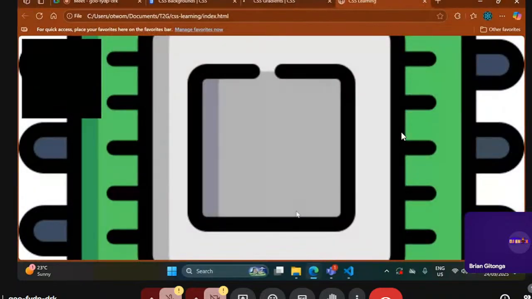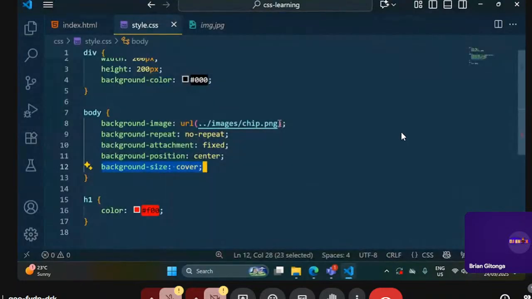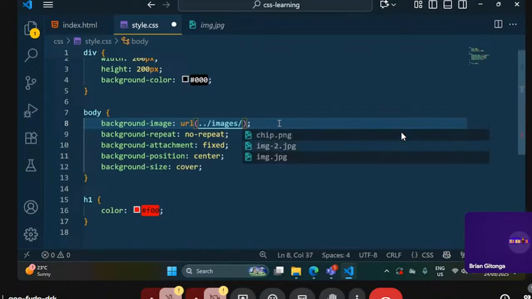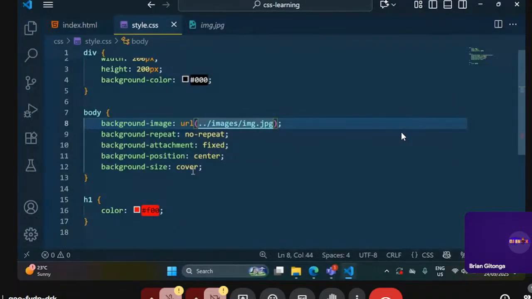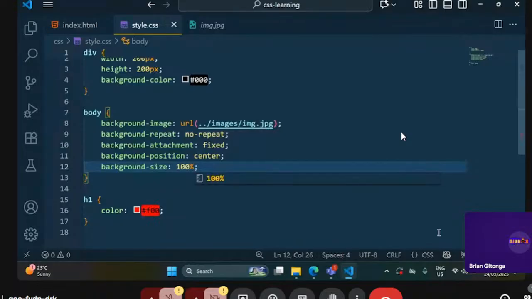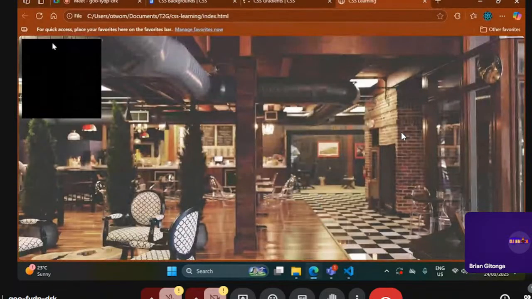And also, let us go back to the original image here, img.jpg. You can also use percentage values for the background size. So I can say, for example, background size 100%, that is similar to saying cover.